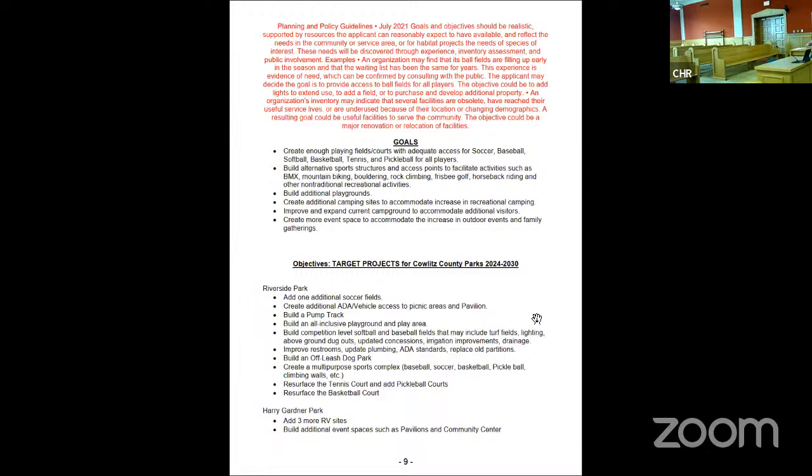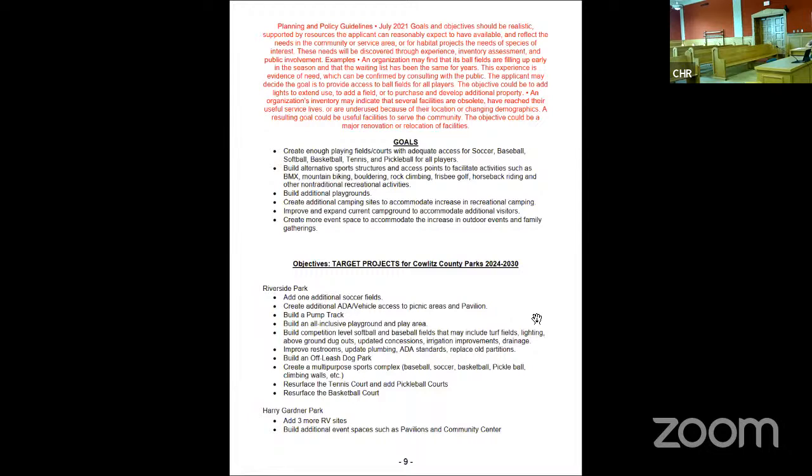So what's the deal with the stuff in the red? That's directly from RCO's manual to give you an idea of what they're asking for. They just updated their manual, I think it was last year, and it changed quite a bit from the last six years when we did it. It's a little more specific, and they want to know what you're going to do and how you're going to do it, not just give us some ideas of what you want to do.